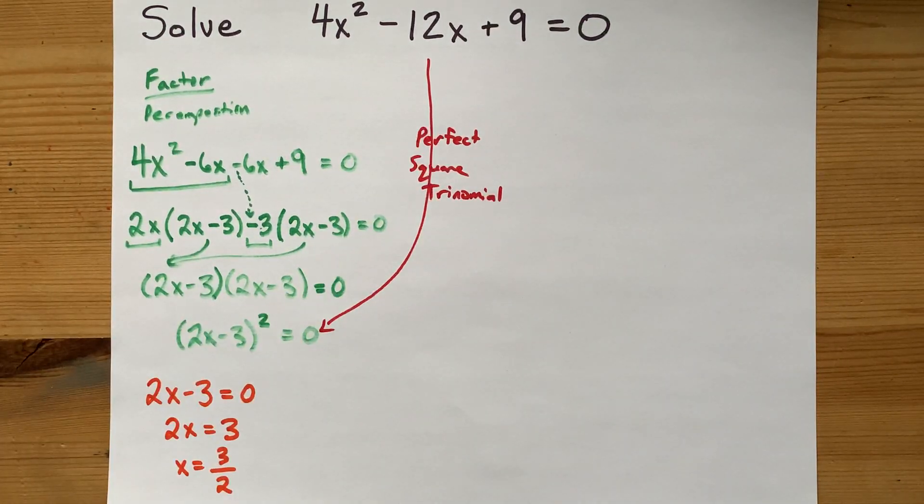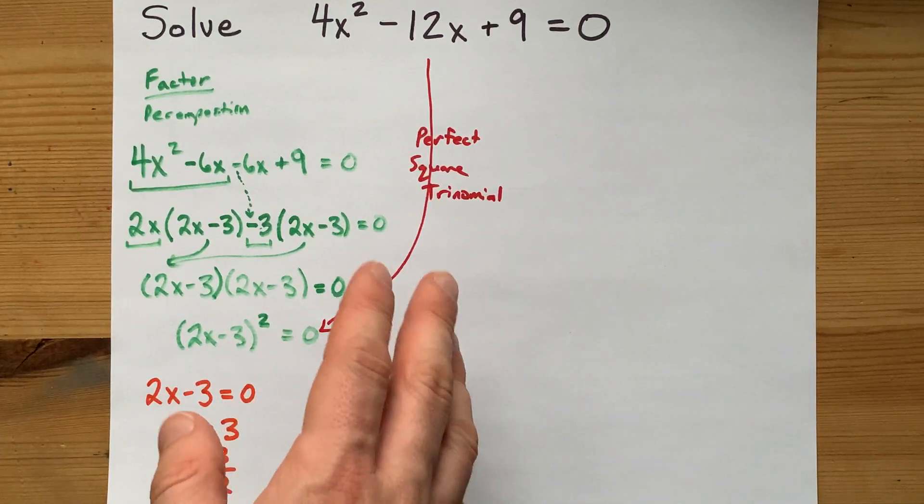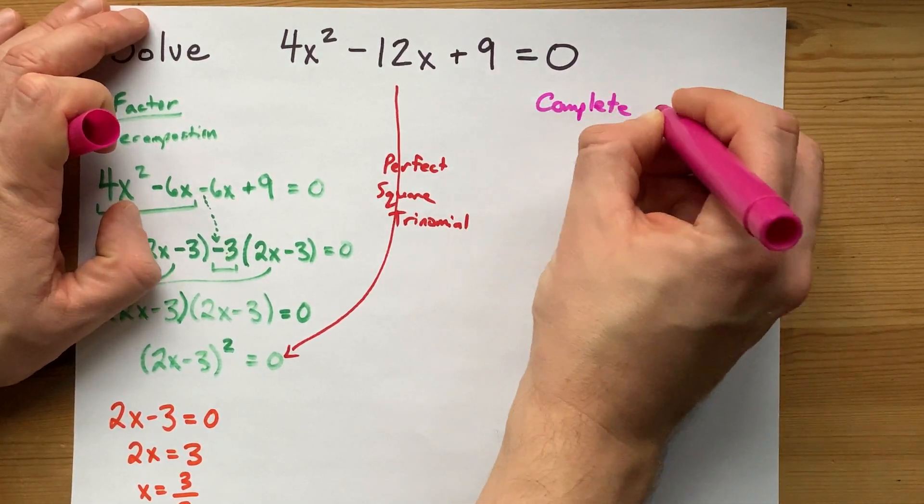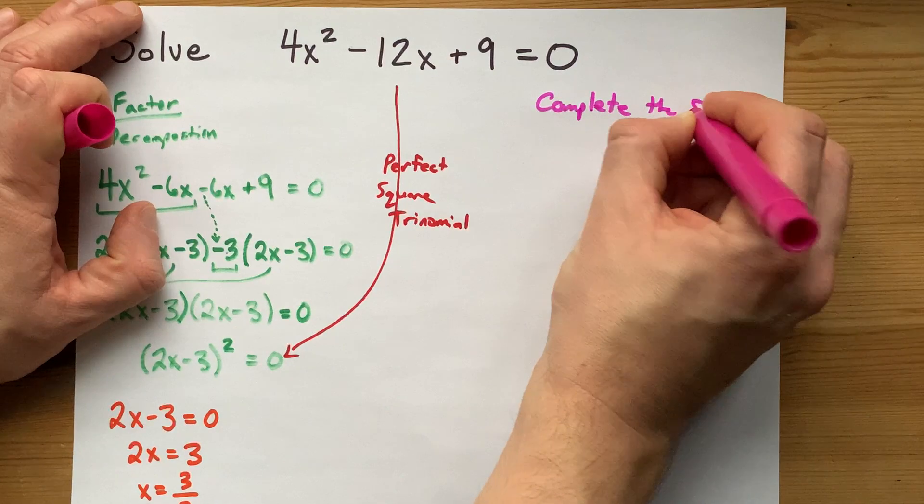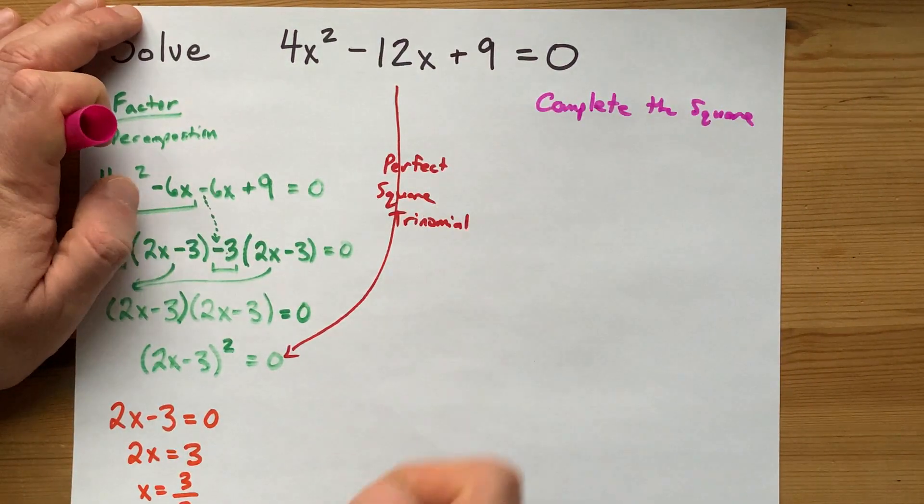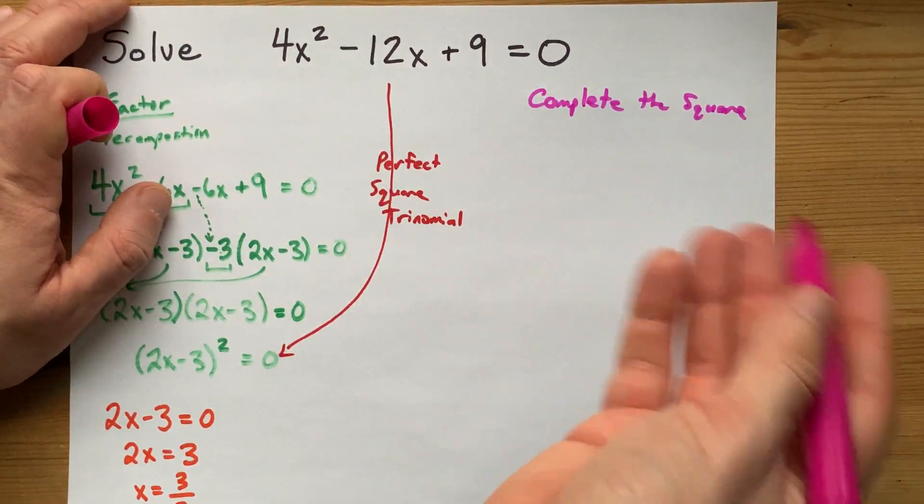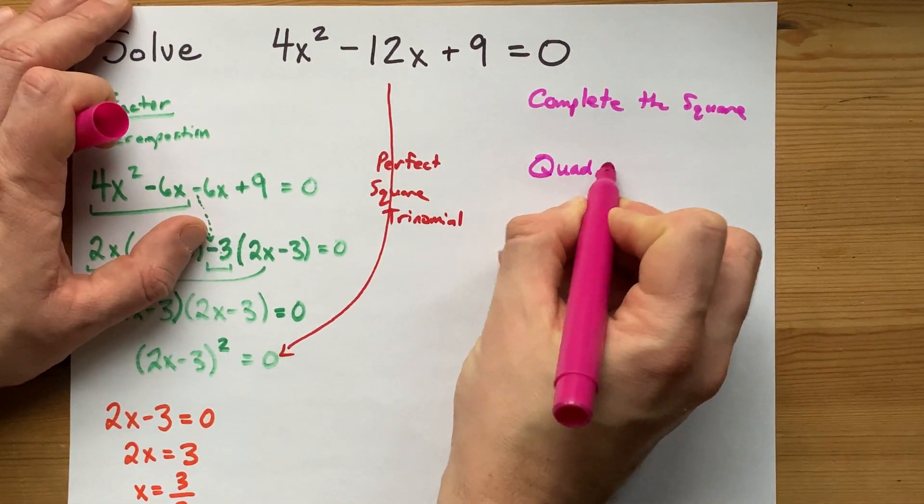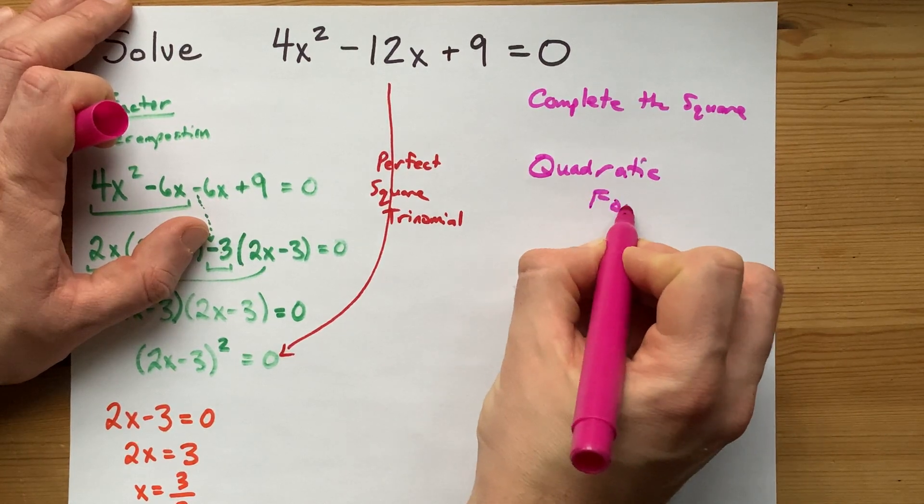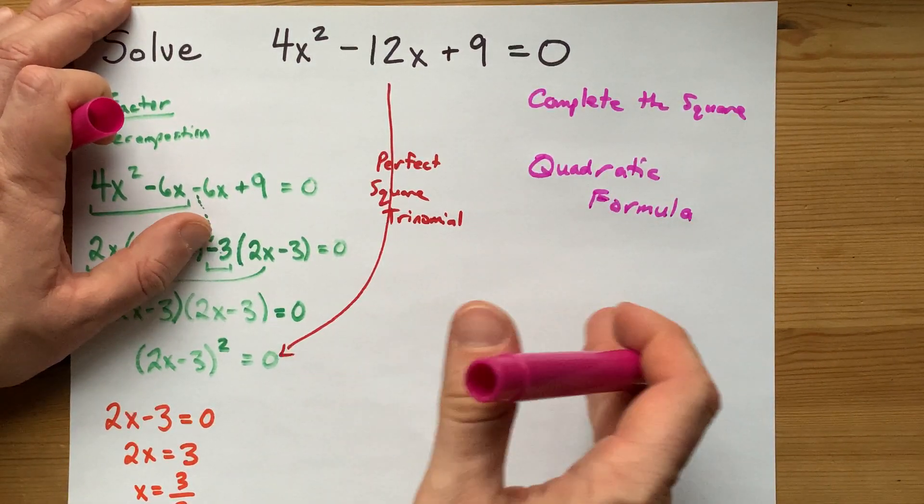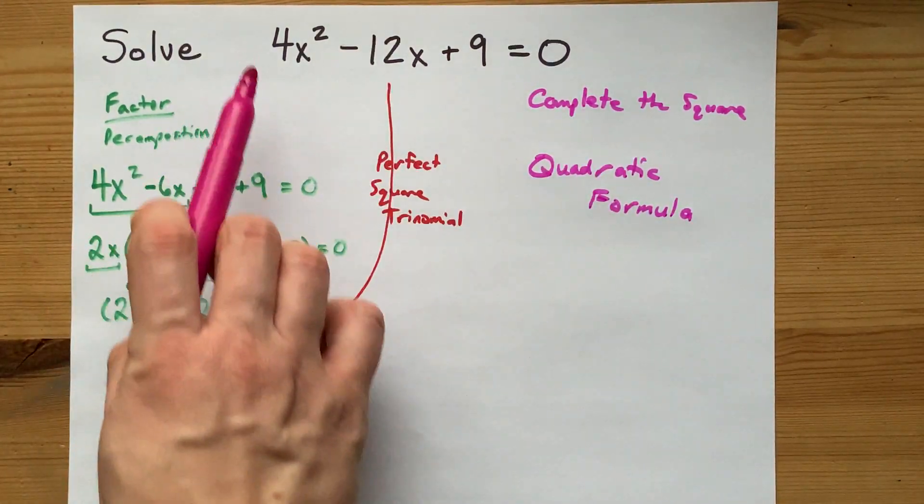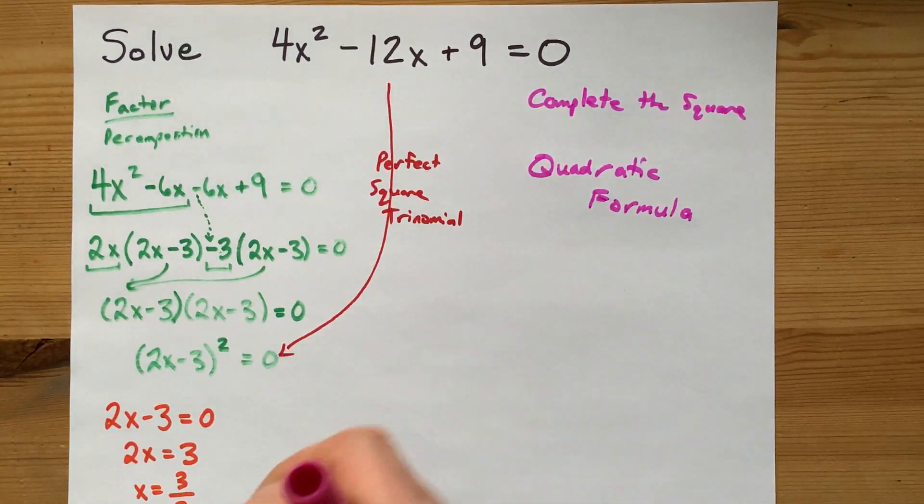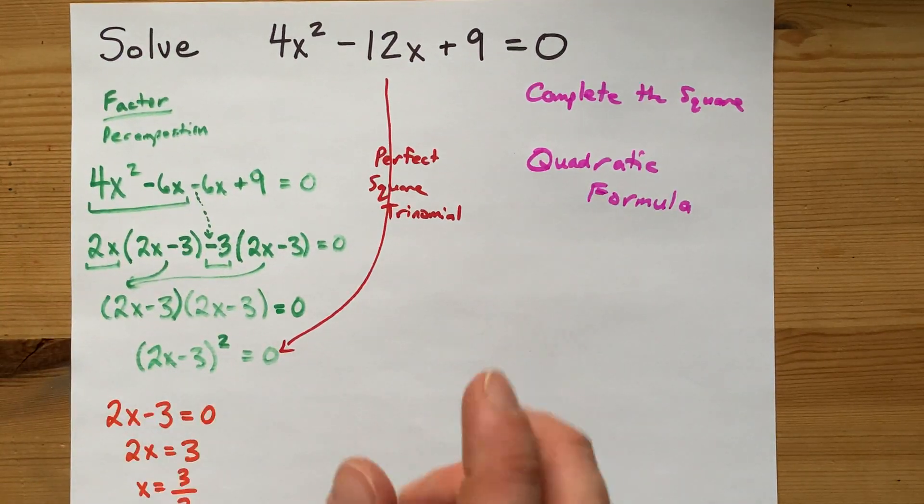There are two other ways to solve a quadratic equation. The one that most kids aren't a fan of is called completing the square. It's normally a technique to get the vertex. And then from there, you can use opposite operations to solve for x. The other option is the quadratic formula, which I'm sure you're familiar with, negative b plus or minus the square root of b squared minus 4ac all over 2a. You can just plug in 4 and negative 12 and 9 into that formula, but it is an absolute behemoth. And if you can avoid it, you probably should. If you are able to factor, it's definitely the preferred way of solving these.